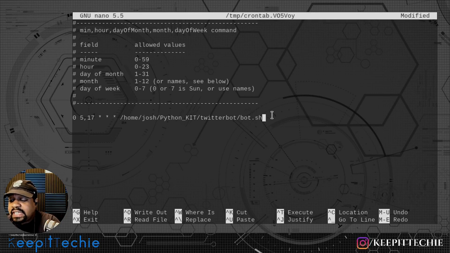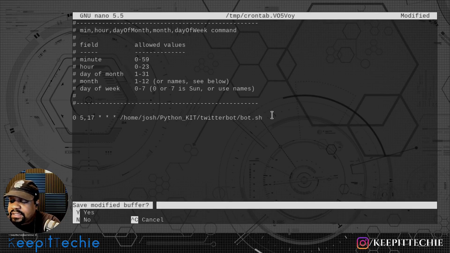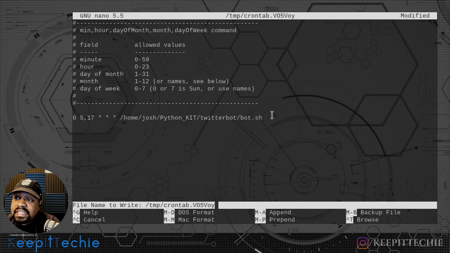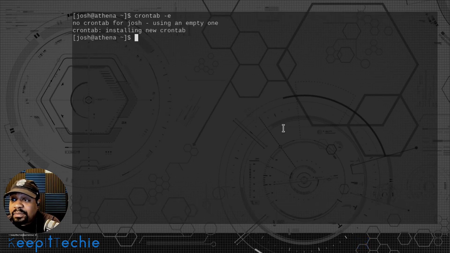And so let me go down and save it now. I'm gonna hit Control X, and then we're gonna save this actual file. And as you can see, everything above the Cron edits that we made is commented out with the pound sign or hashtag sign, what people call it now. And you can save it and that'll be fine. Press enter, and then as you can see, it gives you some feedback after you finish. It says Crontab, install a new Crontab. So you're good to go.